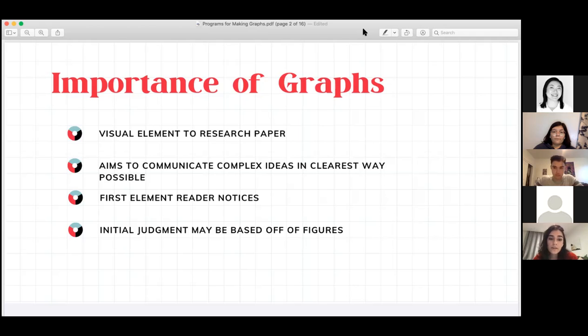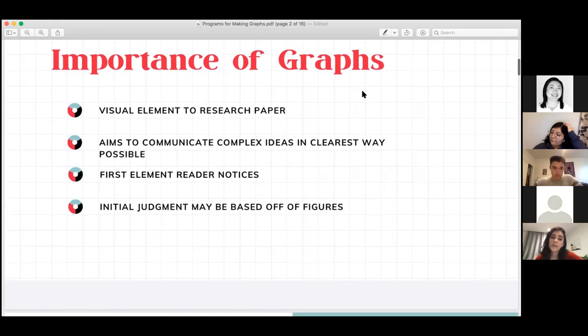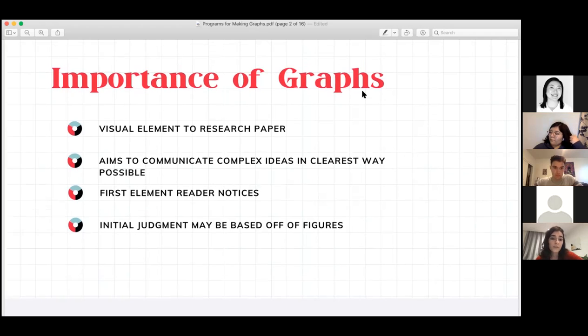So their initial judgment of your figures can even potentially influence how they interpret the quality of your research as a whole. And for publications, readers often assess these figures and images as a preview before actually reading through the paper. So it could be a make or break in making a strong first impression.